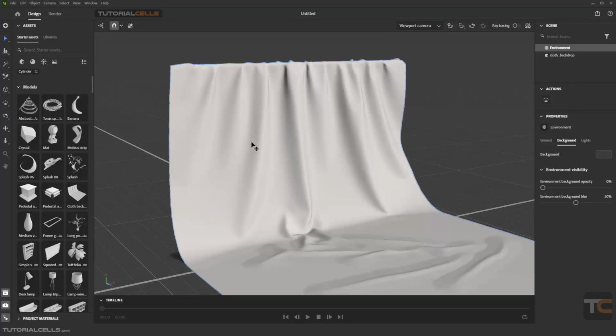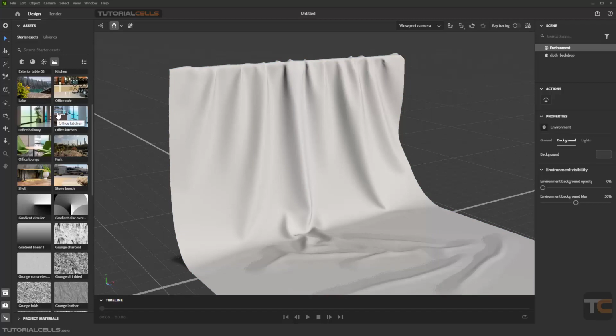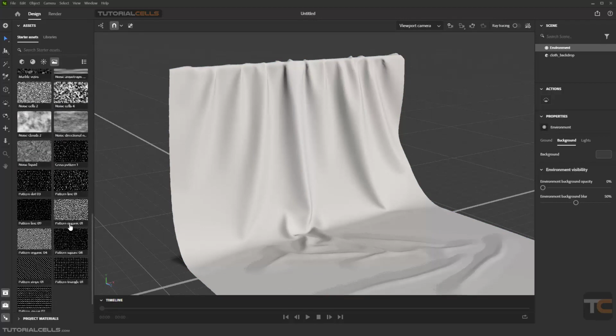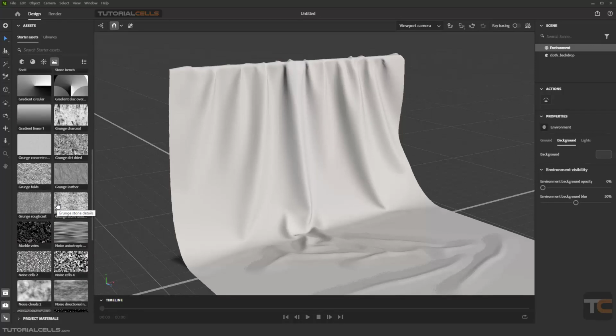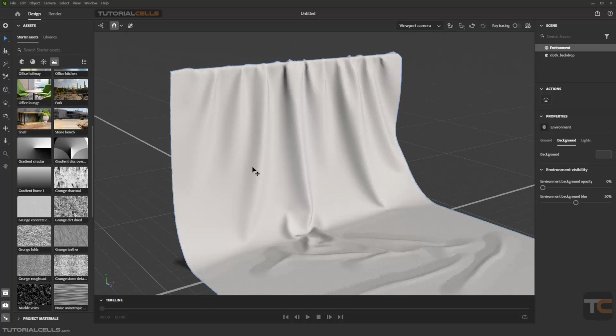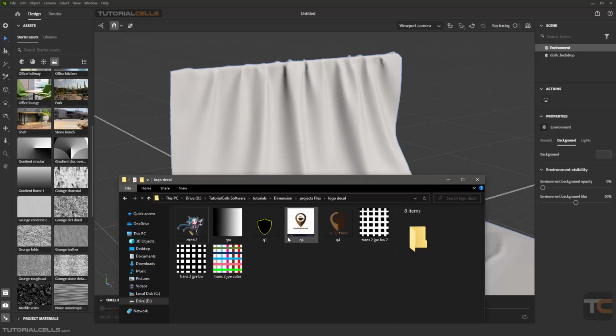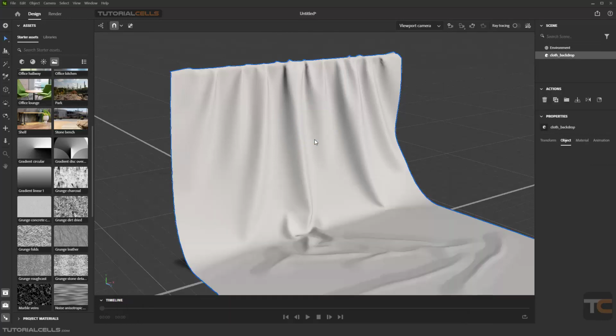Another interesting feature in Stager is decal. You can insert any logo, any artwork by drag and drop. For example, if you go to the texture filter here, you can simply click and drag on any texture. For example, it's better to drag and drop our logo. Look at this logo, anything that you want. Simply click and drag from your window and drop it on here.